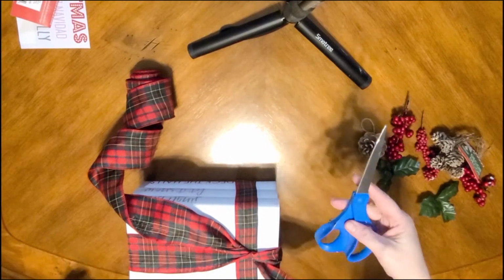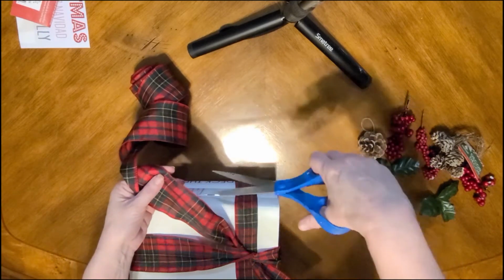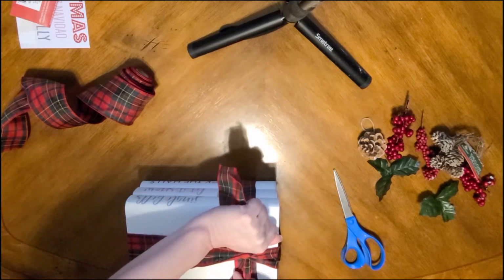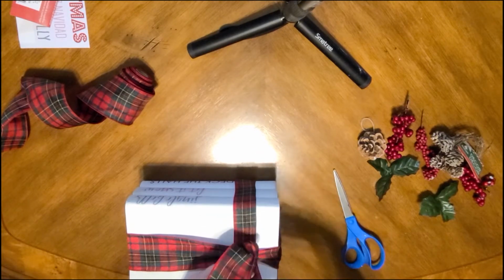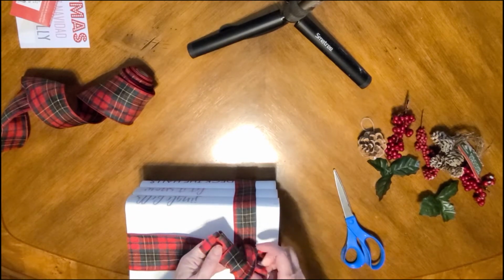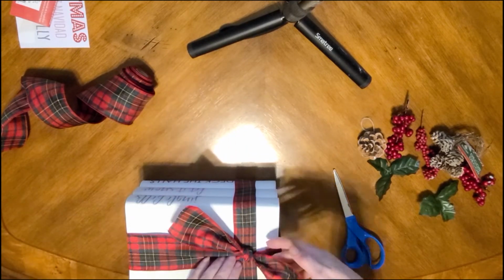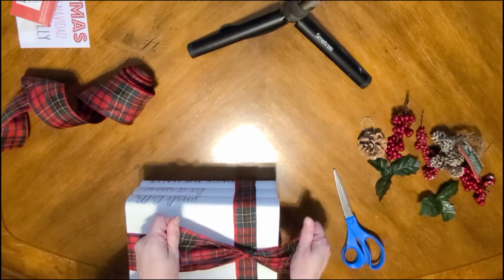Okay, went and got some scissors here, so I'm going to cut off about the same amount over here. We're going to start with as tails. And I'm going to do a little granny type knot here so that it's going to be a little more secure up here. And get the tails going whatever way they want to, since they are wired, I can move them around a little bit. Okay, right now I like it like that.